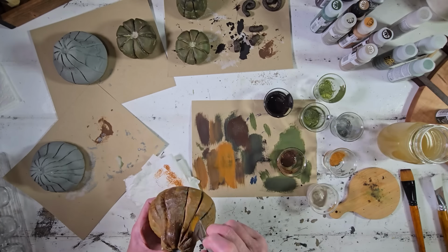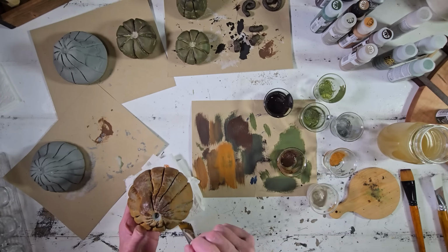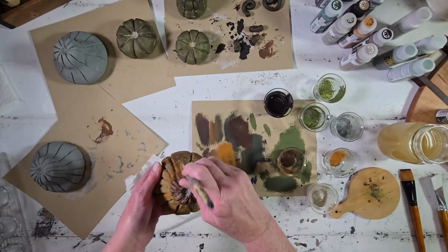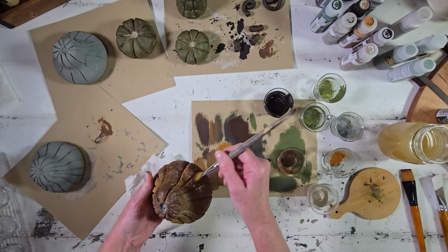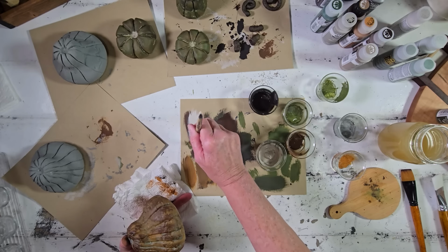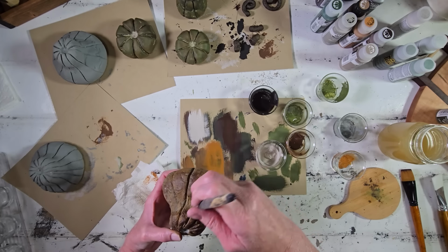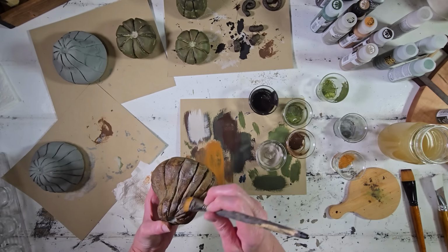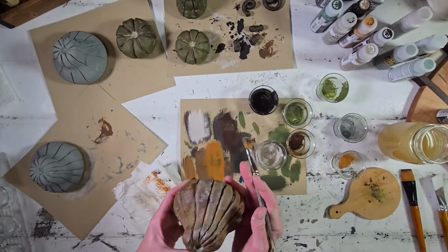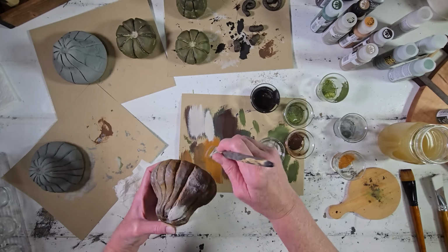So I've gotten that initial first layer of our paints down, and now I'm just coming in with a little bit of burnt umber, adding in a few more layers. And again, I'm not fully covering the piece. I'm just kind of adding it here and there wherever I just feel like I want lots of highlights and lowlights. And after I get that in, let it completely dry, I'm going to come back in with some of that initial concrete color that we used and start adding in a lot of our highlights to bring this piece to that final finishing touch. This is what's going to add the finishing touch to this.